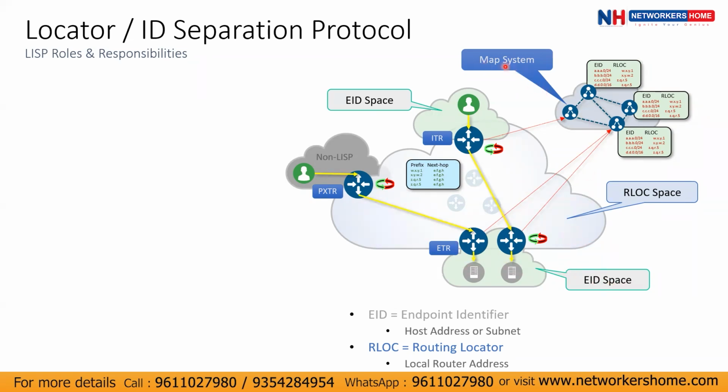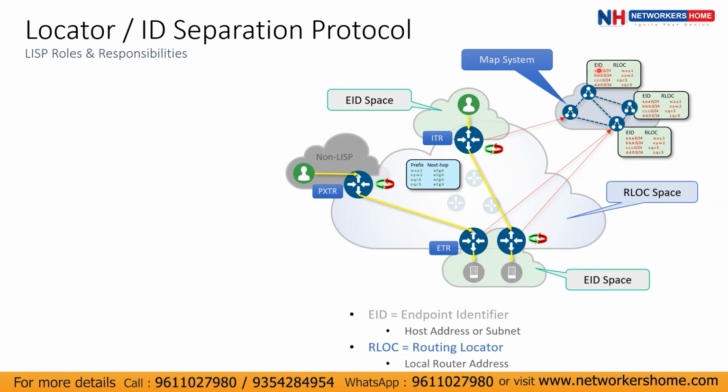Now, the map system. This is quite generic, typical LISP terminology, but in SDA we are not using this map system. If you look at any of the RFCs or learn the LISP protocol on your own, you will understand that map system is terminology used in LISP. The ITR and PxTR, these two terms are very important. ITR means ingress tunnel router and PxTR means proxy tunnel router. What is the need for these two different terms and what purpose do they solve? We will discuss that in further slides, but keep in mind these are the initial terminology.